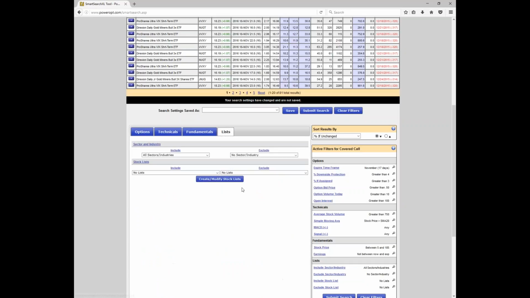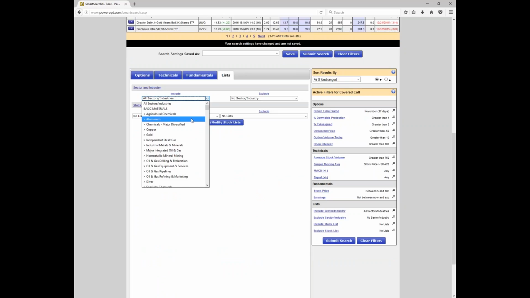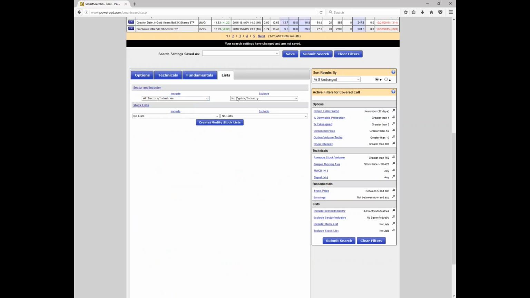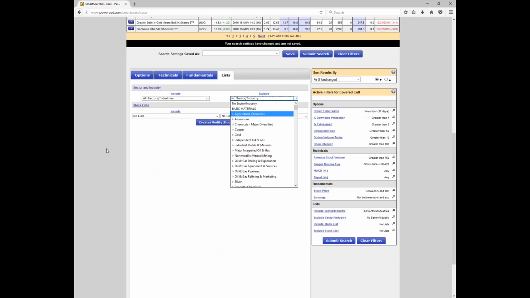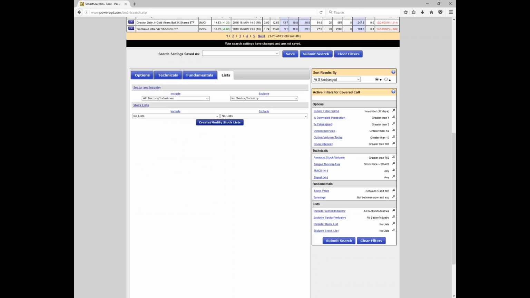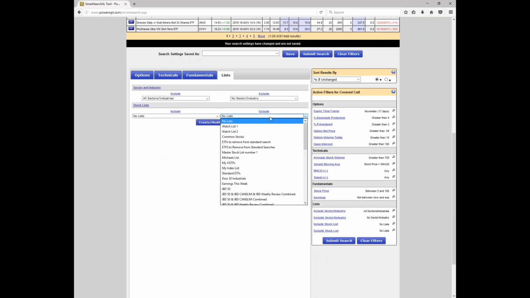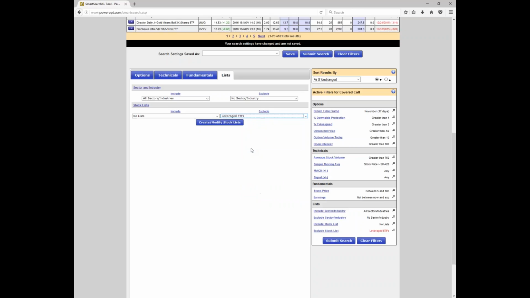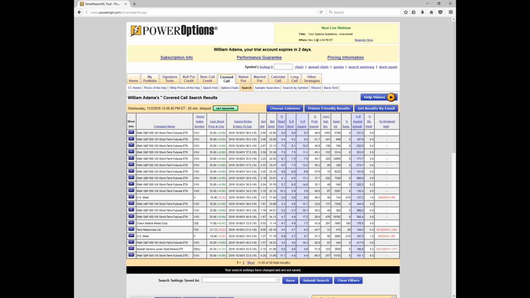Let's go into the lists field, and here we can choose to screen specifically against any sector or industry, or remove any sector or industry. Or I could choose to screen against stocks just in, let's say, the IBD 50, or maybe NASDAQ 100, or the S&P 5 stars, the S&P 100. There's various lists here, and of course, you can create your own personal list as well. But what I'm going to do here is remove a list. I am going to remove leveraged ETFs from my search, any of these 2 or 3 times ETFs, and let's see if we get any good covered calls that matched our criteria.